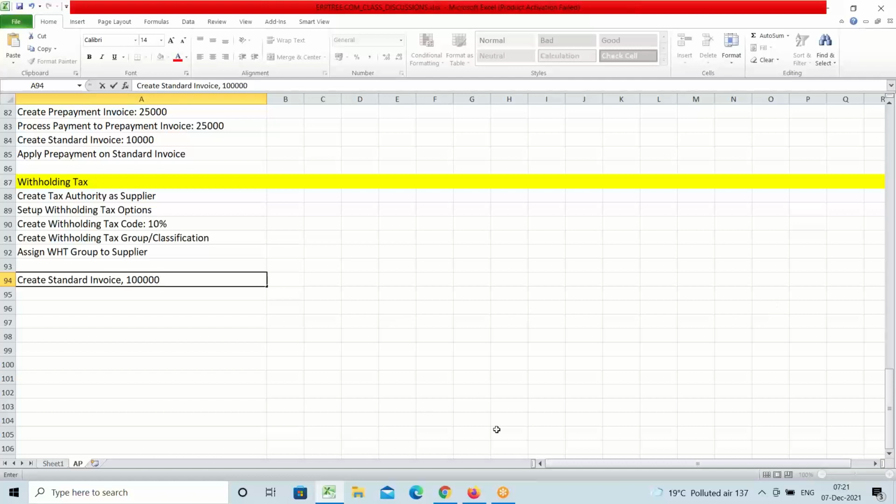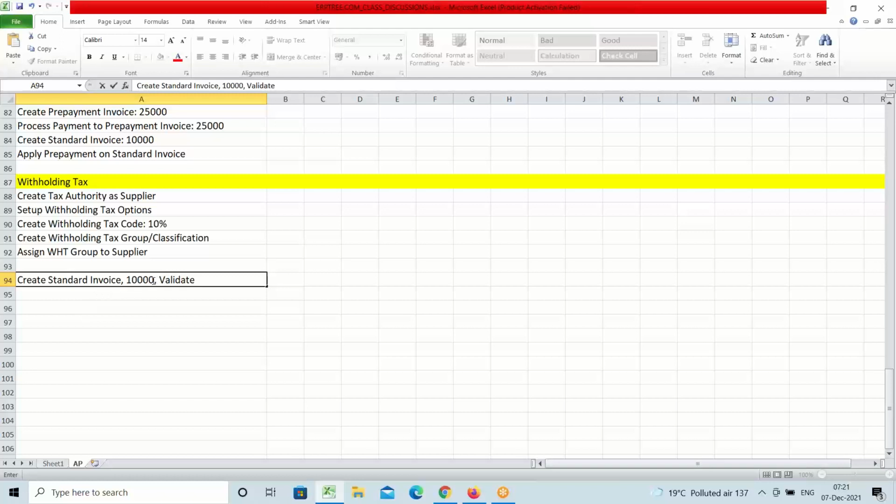When the system will calculate, that we can set. Let's say when we validate the invoice, the system has to calculate the withholding tax. So right here you can say validate. We have to create the standard invoice and we have to validate. When we validate, the system will calculate the withholding tax.